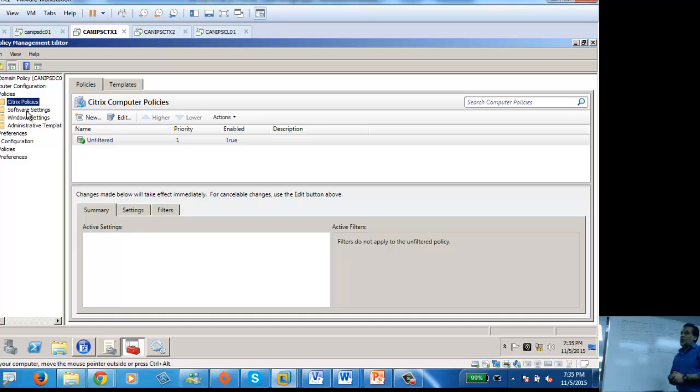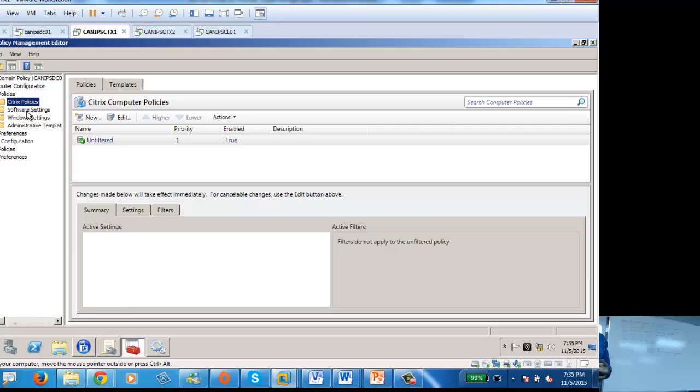Now, when it comes to policies, guys, after 6.5, before even 6.5, people wanted to have a direct connection between group policies and Citrix, and there used to be many issues between the two types of policies. So in 6.5, they integrated Citrix policies with GPM, and you can see it right here. This is GPM open, and under policies, you would see Citrix policy. And not only in one policy, in any policy that you create.